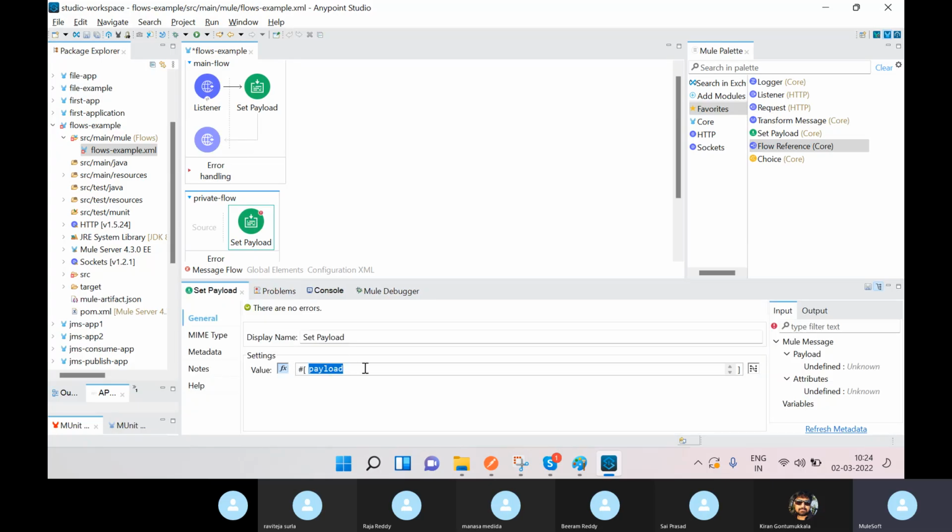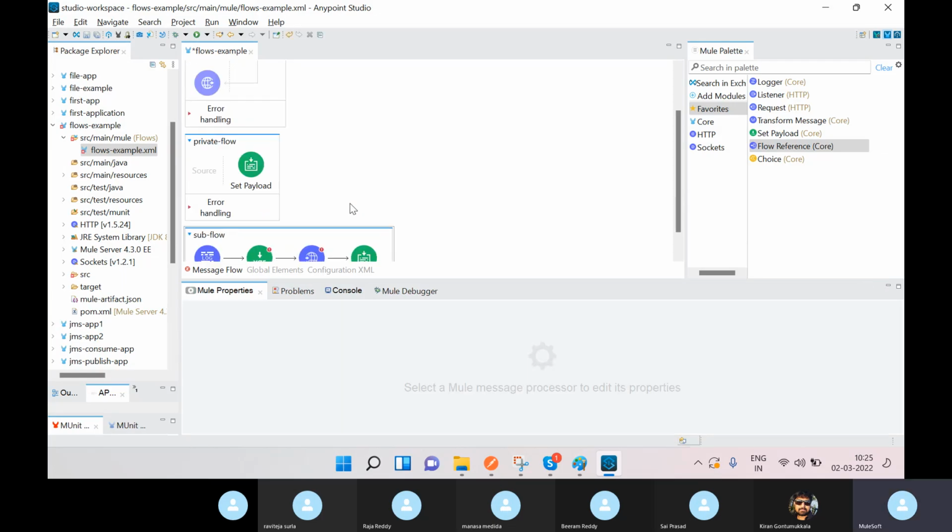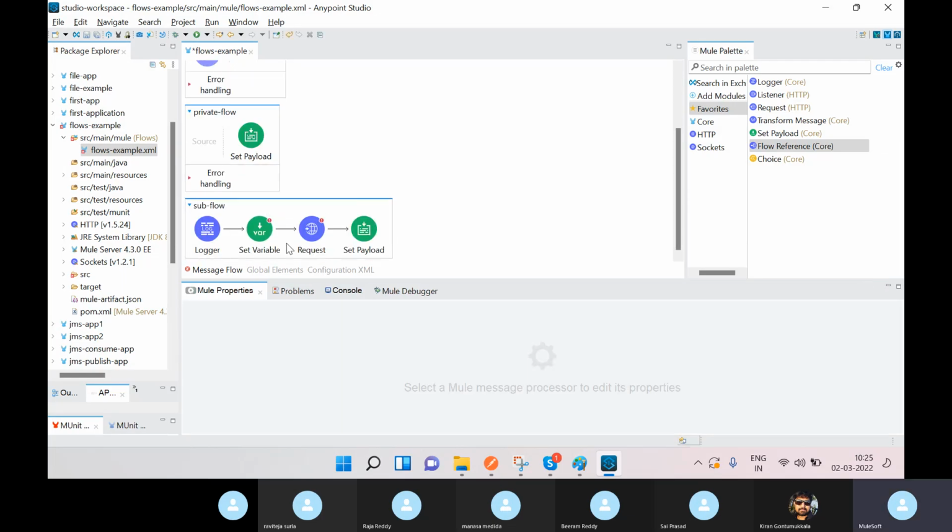So what is the set payload? Here I'll write: this is private flow. And this is subflow. One set payload is enough for me.